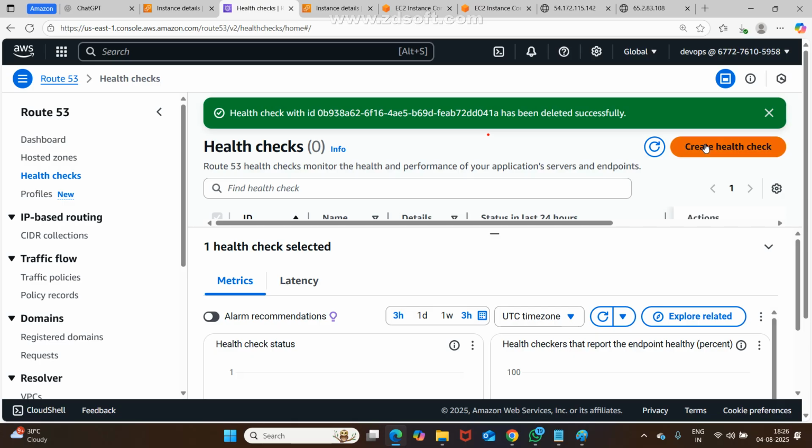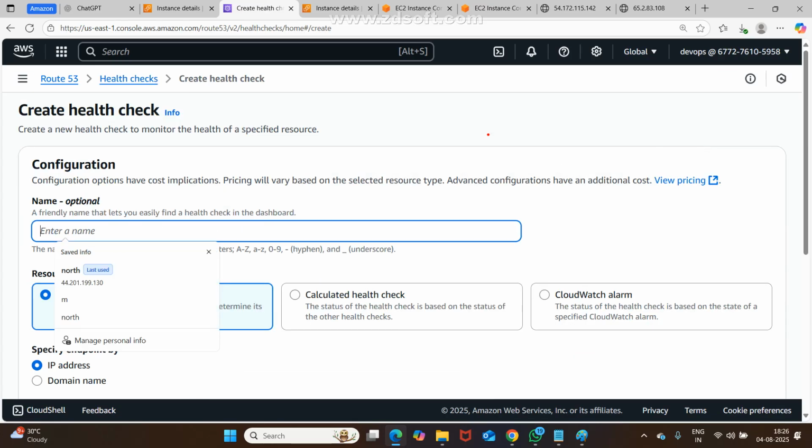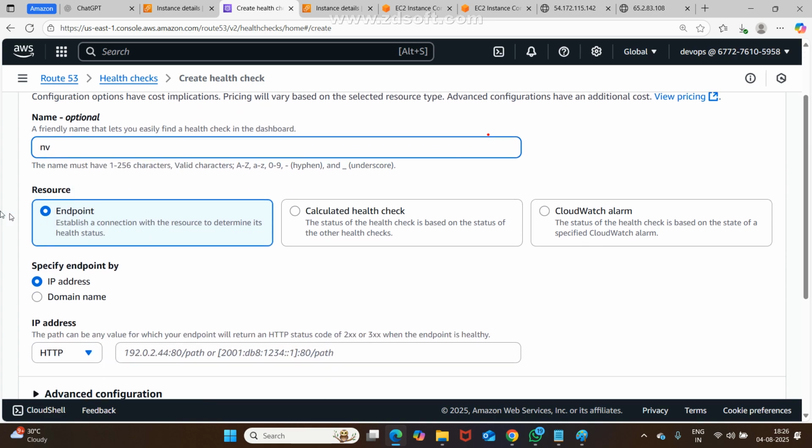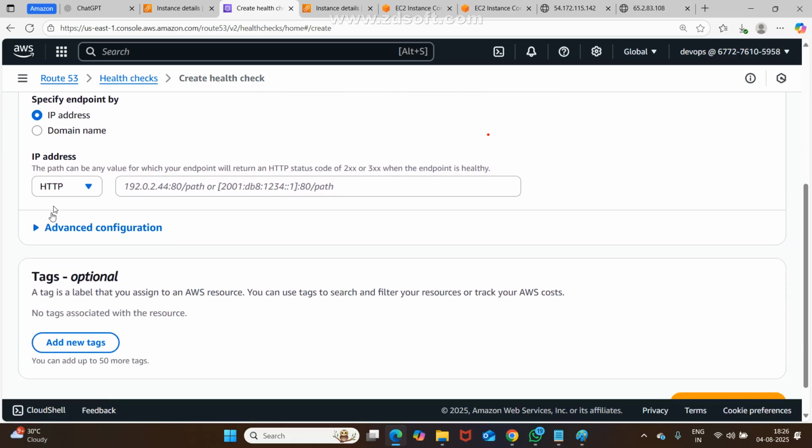See, in front of you, I am creating the health check. It is asking to enter a name, maybe NV, North Virginia. See, endpoint. Many times we discussed, if we create an RDS, it is provided on an endpoint, right? Are you agreed with me? There we have seen it looks like HTTP colon something. Same way, your endpoint here is based on the IP address. Till now, there is no domain name. Don't think this is the load balancer name. Here I am working with an endpoint with an IP address. HTTP is communicating with our IP address.